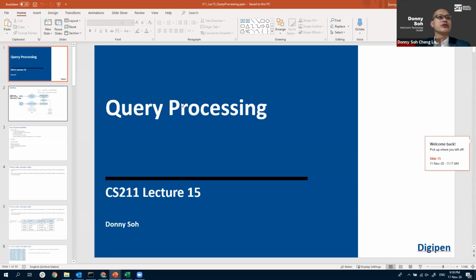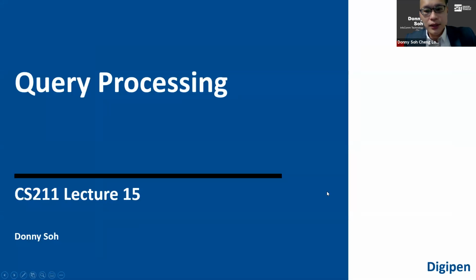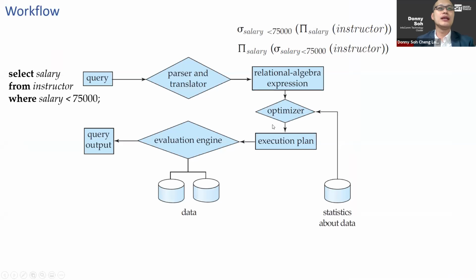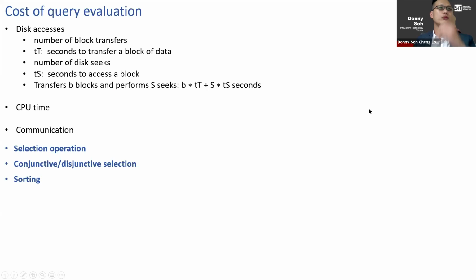So we have 10 more minutes. Let's make the best use of this. Okay, query processing. This is where we start to find out how quick or how fast the query works. This is the workflow that we have. We don't need to go here first. We now look at the cost of query evaluation.